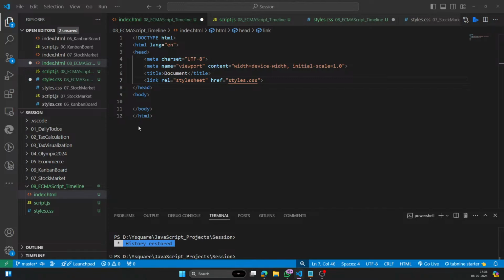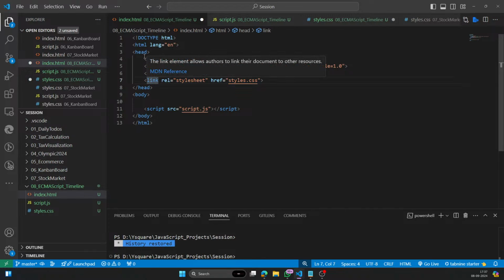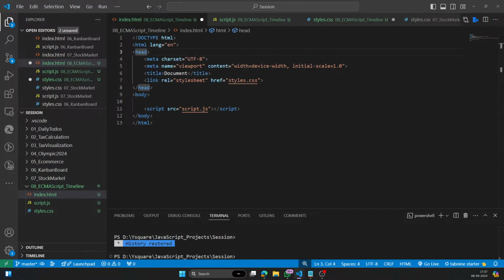And the script tag. Why do we need to write the script in the body tag, meaning at the last? Please write down in a comment what the meaning is and why it is required over the script actually. We can write it over here also. Earlier we were using it in the head section when required. So what is the difference between putting it in the head and putting it in the body section? Definitely we have some difference, but what is the difference and why are we writing it in two different places? Please write down about this also.